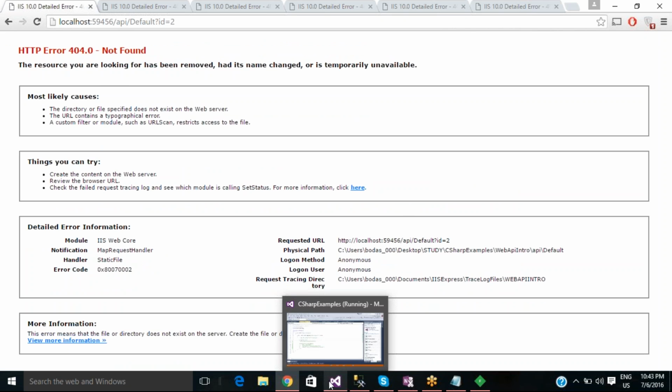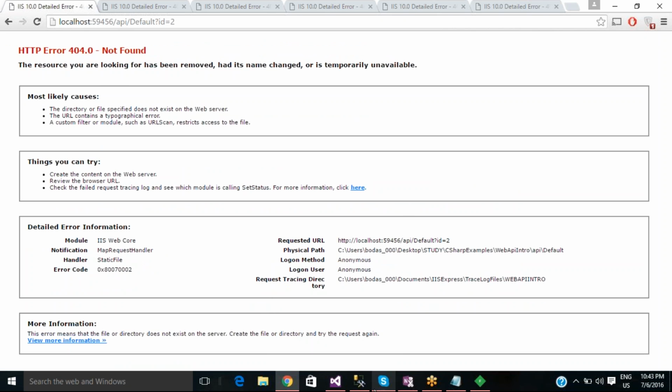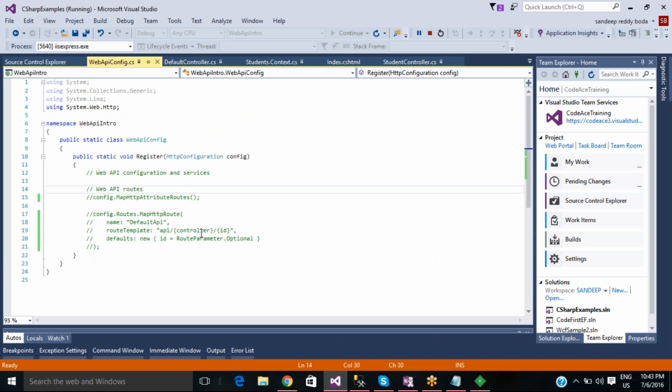Okay, so we need to specify HTTP routing, and map HTTP routing is the method within the config.routes. So what is the config? It is a HTTP configuration. Okay, so when your URL is hitting, it will go for this HTTP configuration, and you will be able to use one parameter within the HTTP configuration as a config, and in the config there is a routes table. Okay, so within the routes table you are just mapping the URL routing. So for which URL, which action should be fired. Okay, your control K, okay, it's running right.